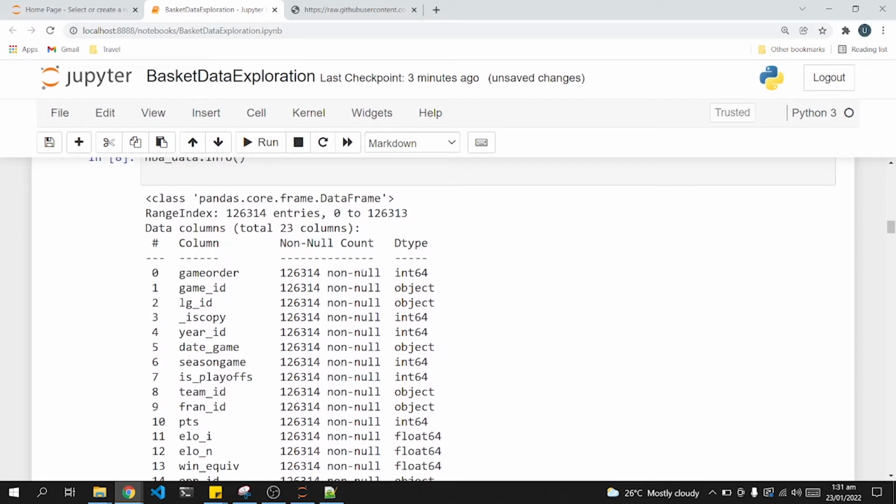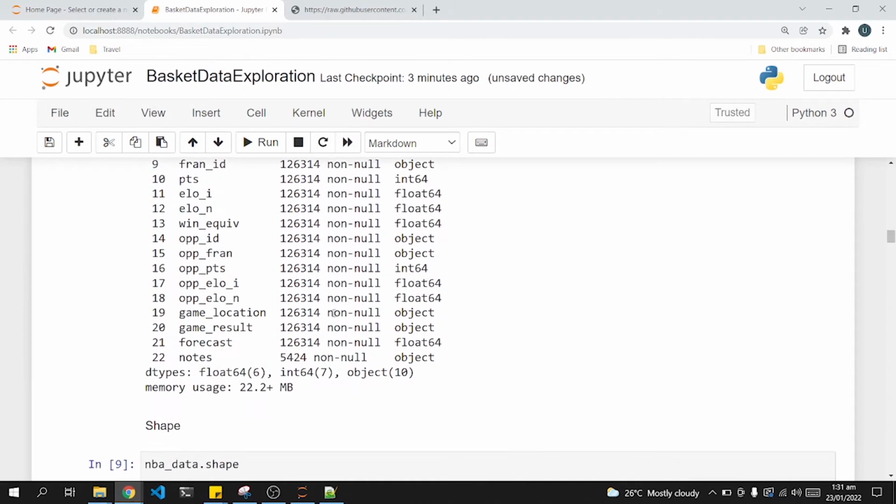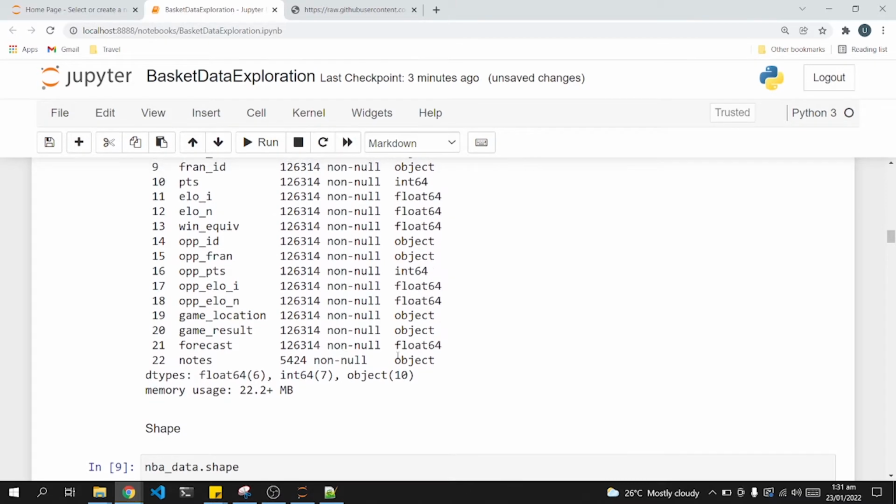For each column, we can see its total non-null count and its data type. It looks like only the notes column contains null values, and we will look into that later.